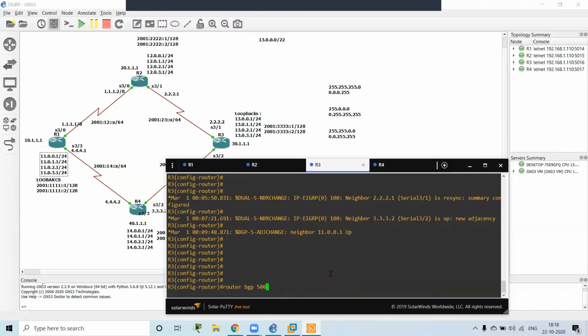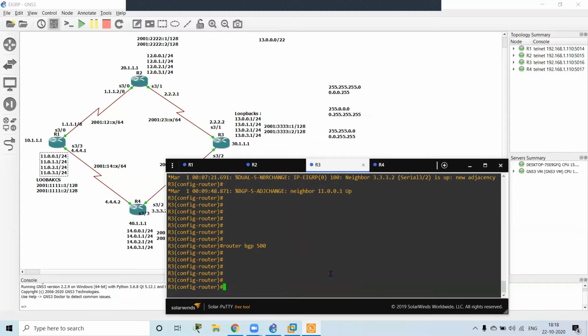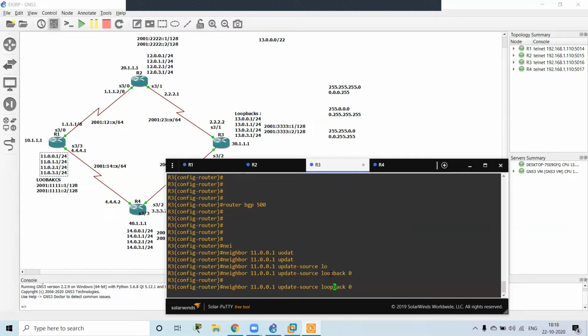Router BGP 500, neighbor 11.0.0.1 update source loopback 0, 12 dot and 14 dot on R3.